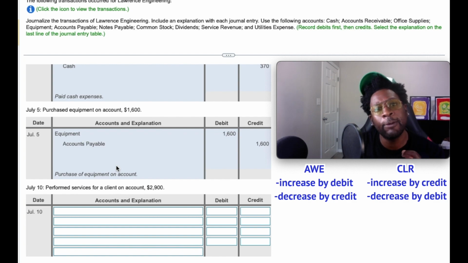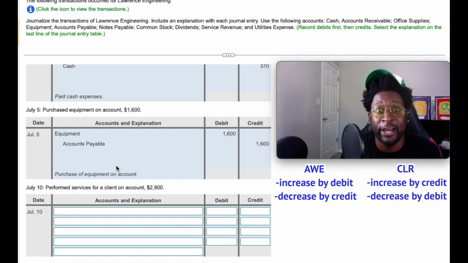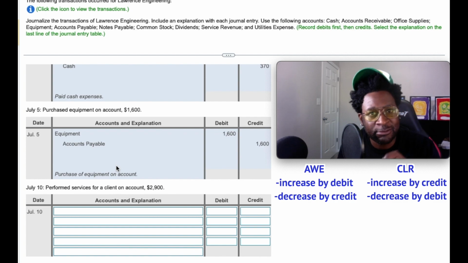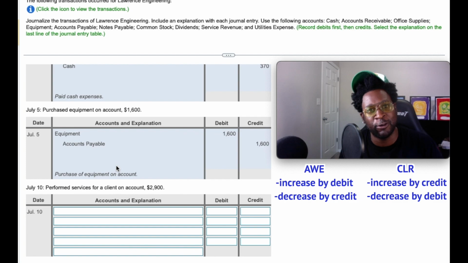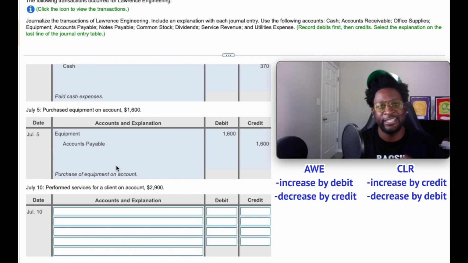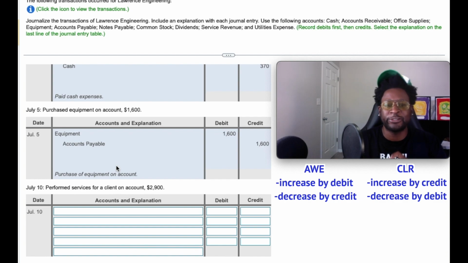Now, why is that a key word? Because we know that we have a particular account that is always affected whenever you provide a service or sell a product. And that account happens to be called revenue. That's how companies generate their revenues, by providing a service or selling a product. So the fact that we have a keyword saying that we performed the service, we know that our revenues are increasing. Next, we just have to realize what gang it belongs in. And we already know where the revenues belong. They are part of the clear gang, which means that if it's increasing, we have to credit our service revenues.